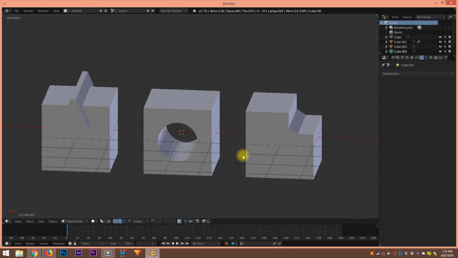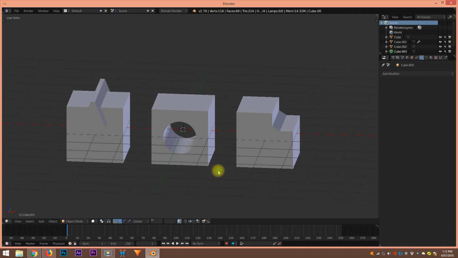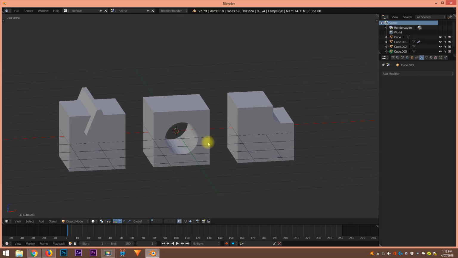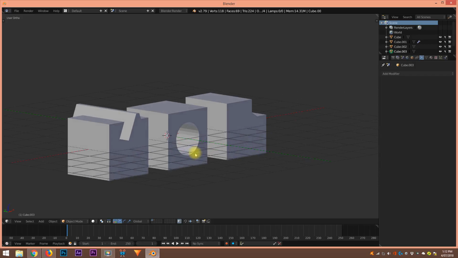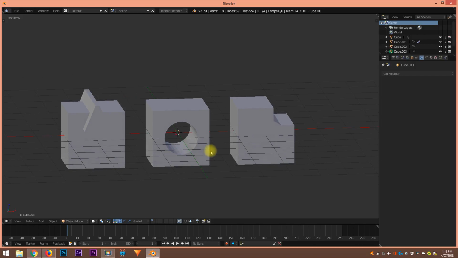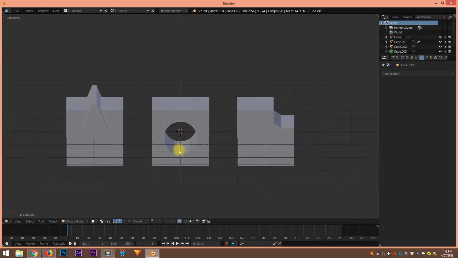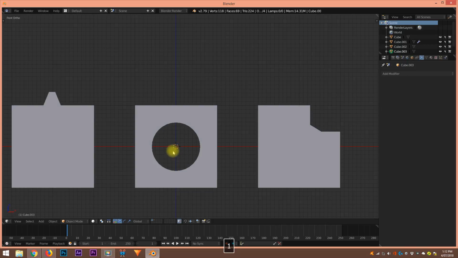There are other softwares like Maya and 3ds Max that have really good Boolean operations that can kind of do this stuff very cleanly, and like Modo, for example, as well, and Nuke. But unfortunately, Blender at the moment isn't really good with Booleans, but hopefully that's something we will see improve in the future.